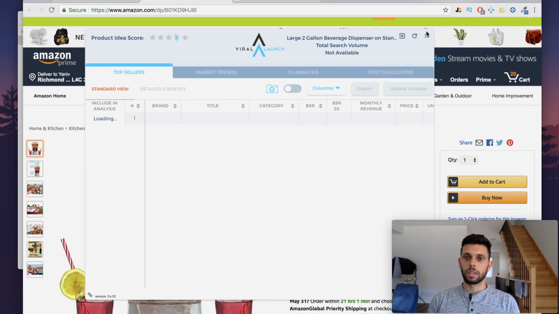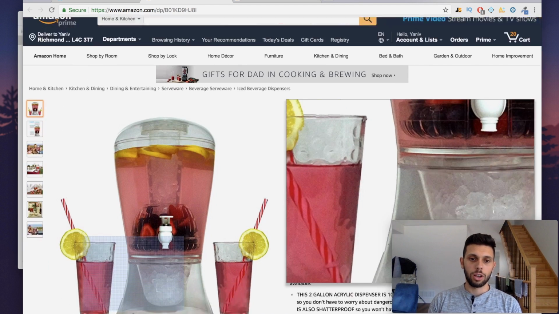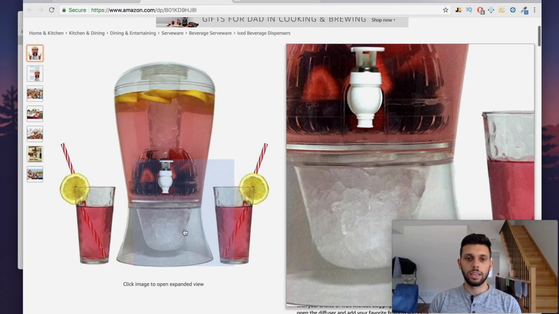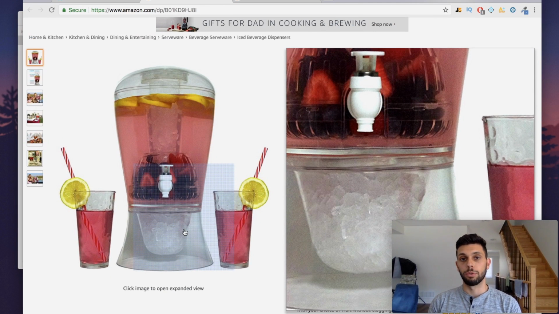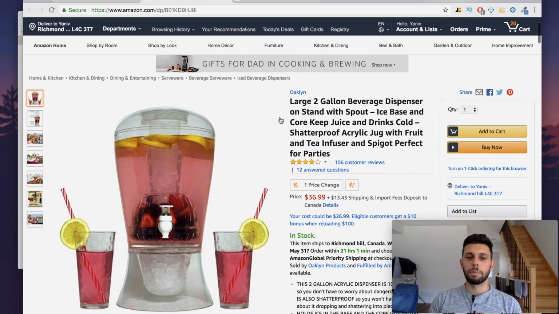But that's not what I want to check. I want to check the AMZ calculator. Again, you can see it's $10 pick and pack, so it's less than the last product, but it's still pretty expensive. Look at his profit margin, $20. I guarantee this product does not cost $10 landed cost, so he's definitely getting at least $10 profit per unit on this. So it's a pretty awesome product to sell. Actually, maybe it is more than $10 landed cost because of the shipping.